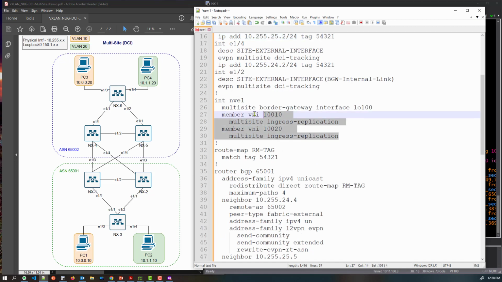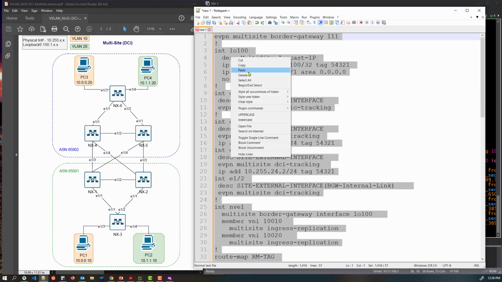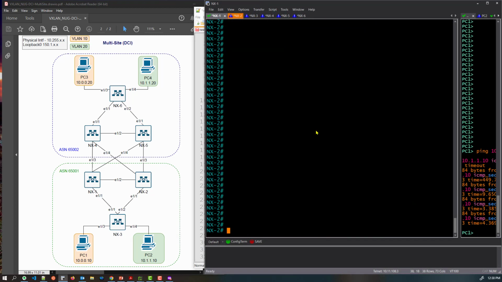And here we set the VNIs up for ingress replication. And then BGP is doing the same thing. It's redistributing everything we've tagged, and it's rewriting the values, and it's putting its loopback in BGP. So let's paste this onto 2.